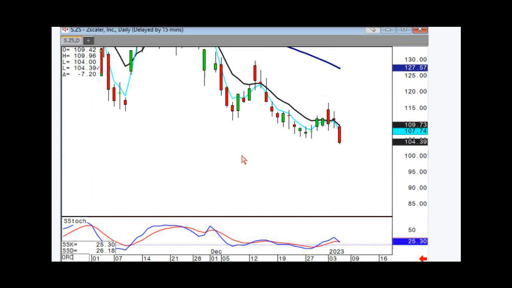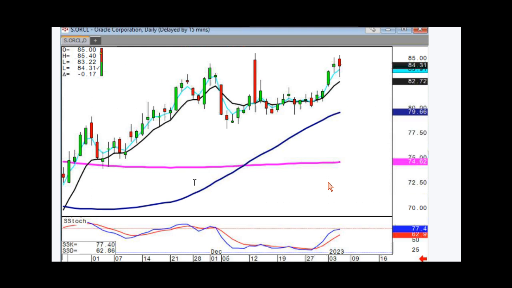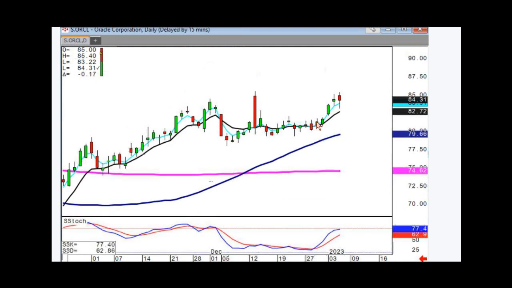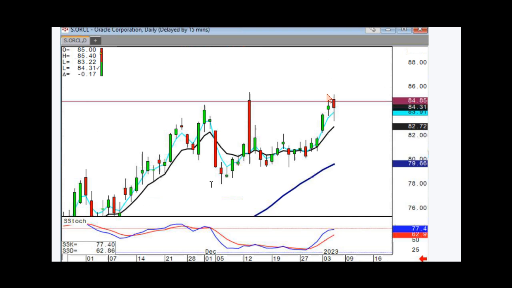Oracle. You can stay long. However, what do you expect at the breakout level? A breakout. Notice what they did. They sold it off today. If this opens lower tomorrow and you were long, I'd close it out and not pay attention until it breaks up through this level again.